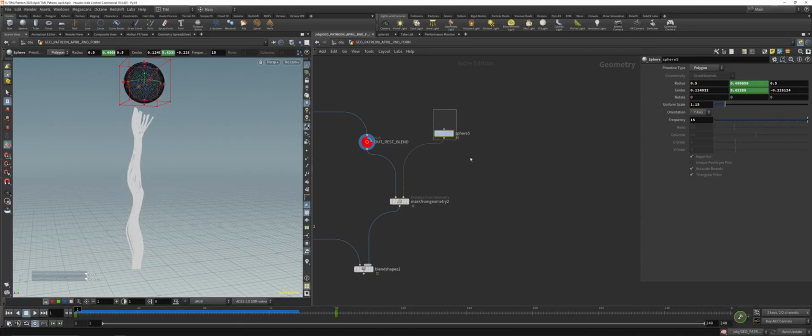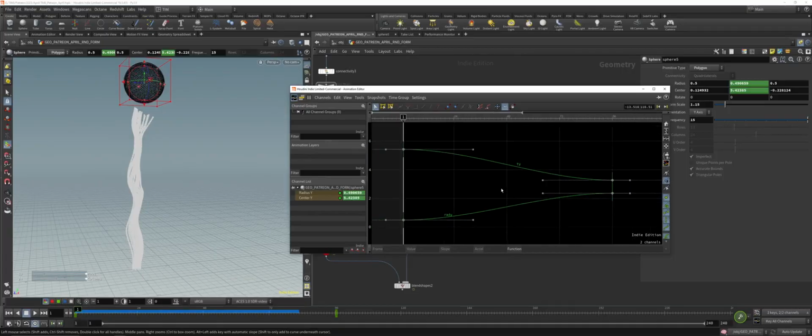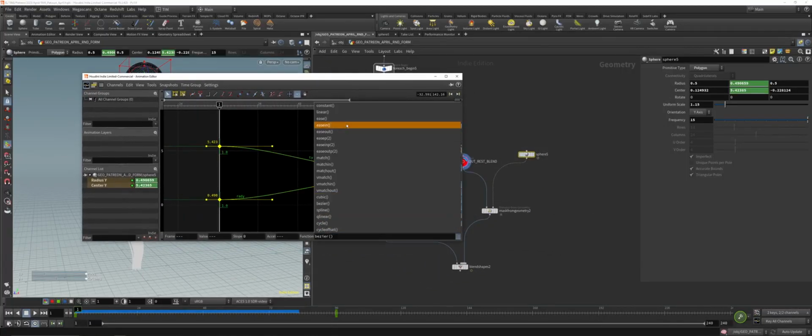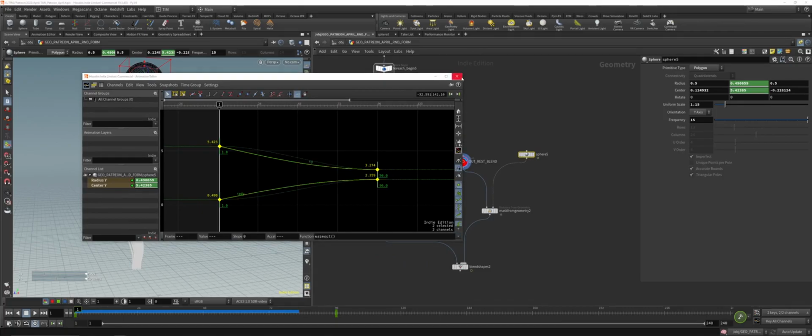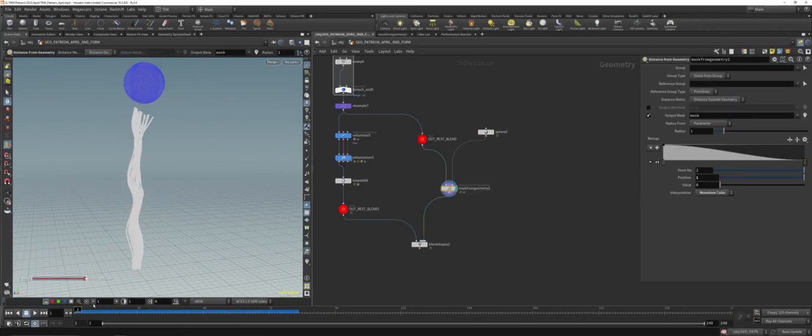So now we've got this really simple growth animation. And of course you can make that, for example, linear if you want to, or let's just ease it in. Whoops. Like that.